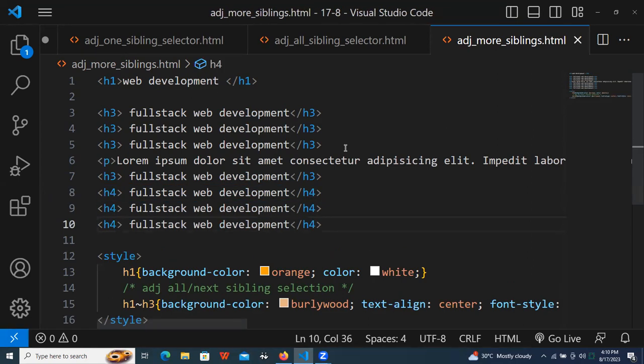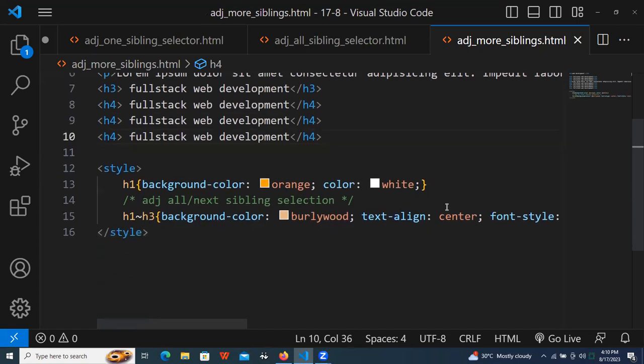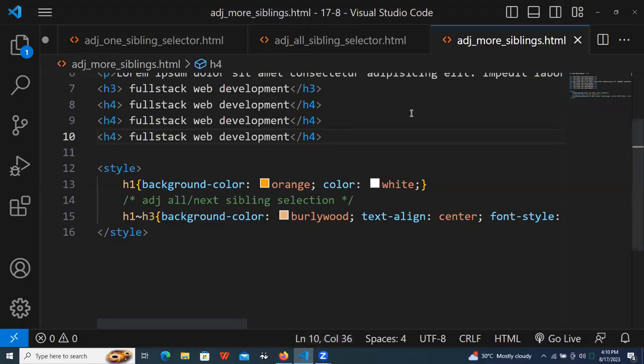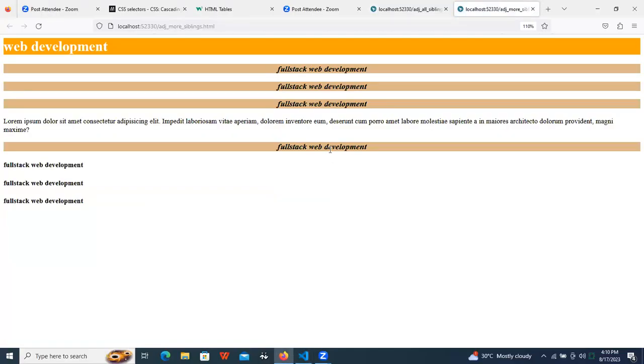Now you are asking a question: I want to select all H3s after H1 and all H4s also after H1. Let's try to work it out. Now only H3s will get selected, not H4s. Let me execute this. Okay, only H3s got selected, but I want to select H4s also.